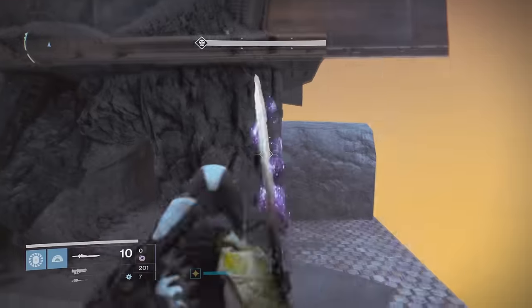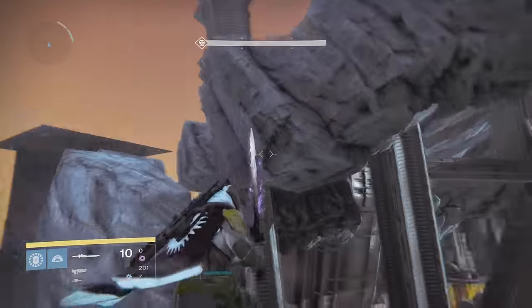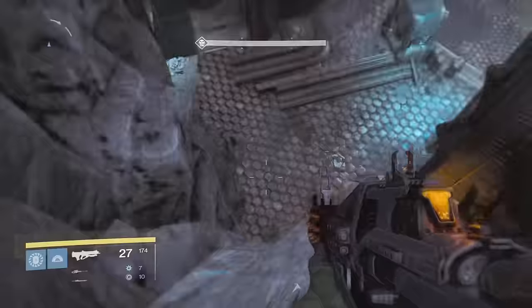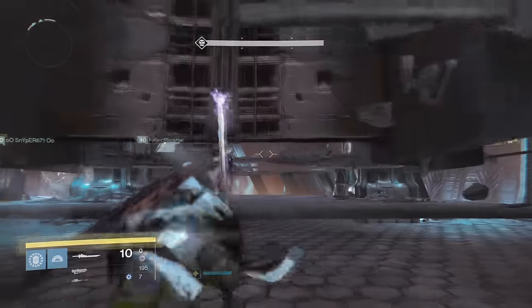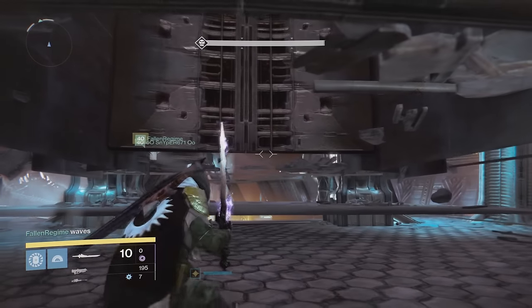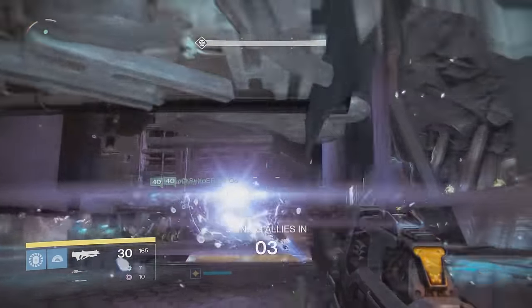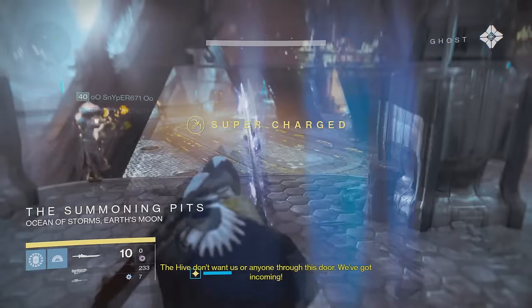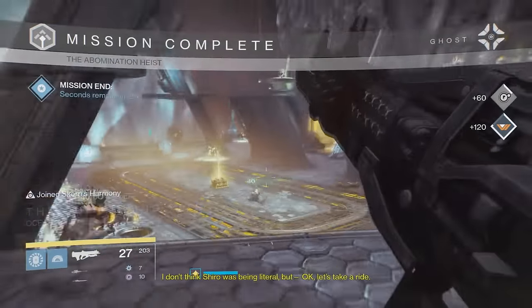But once you're at this point, you want to jump up to this. And then head up another level and go over here, and you can drop down right here. And from this area, you can actually crouch underneath the door and unlock it. What's going on here? What is going on here? And once it says joining allies, voila. That is how you complete it. You will spawn into the map, and Hive Abomination will already be taken care of. Once again, you can do this by yourself, so yeah, keep that in mind.